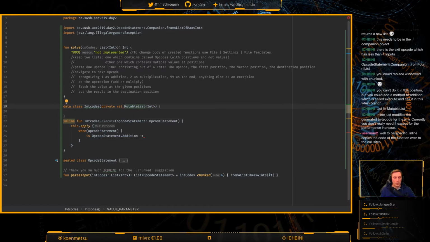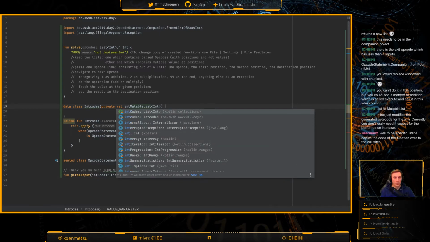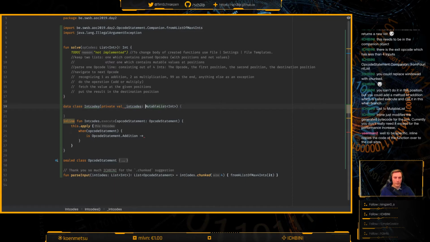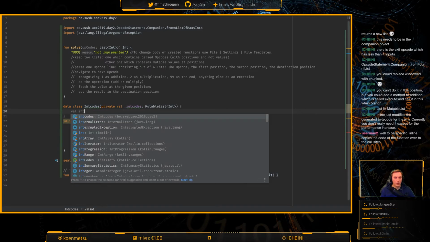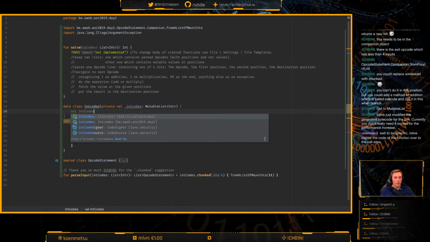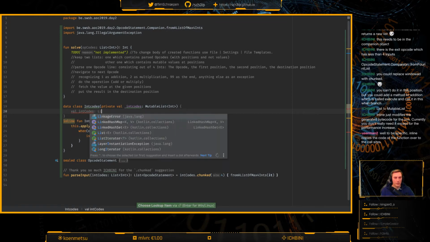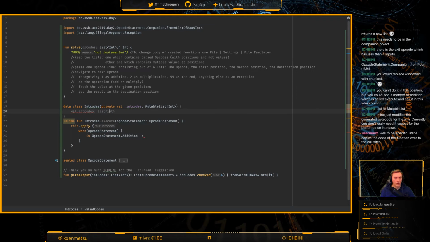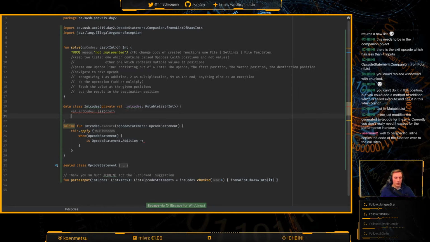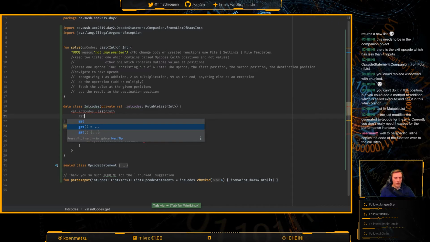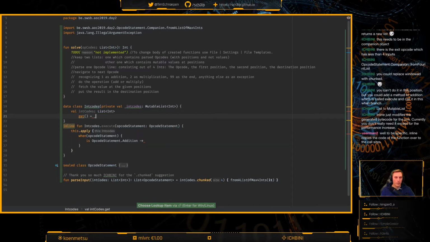Private value, internal or int codes or something. And then we'll provide a getter for that. Val int codes is a list of integers. I'll say int, and I want a getter for that, returning int codes. Okay.